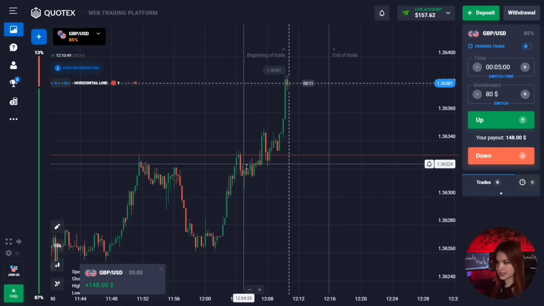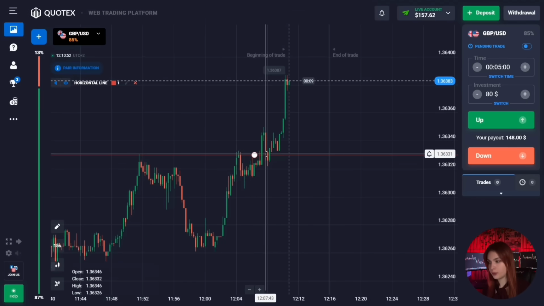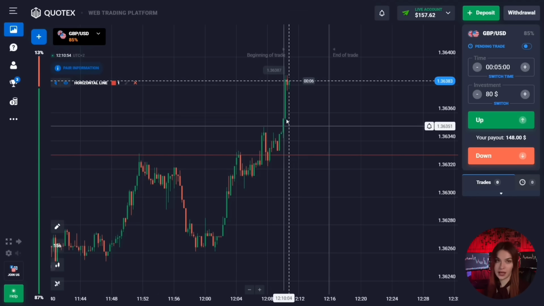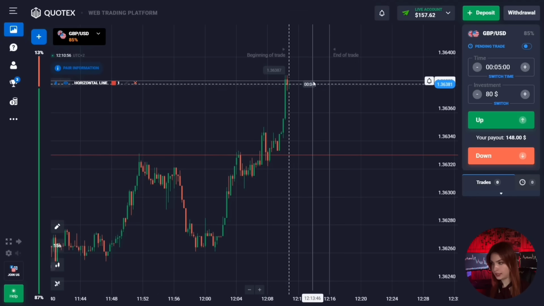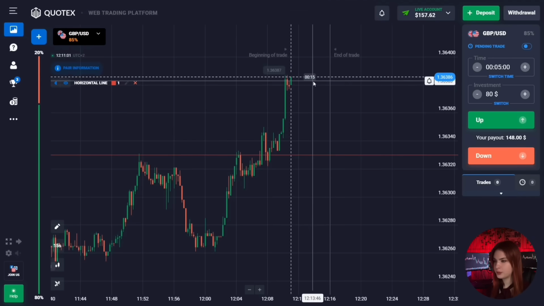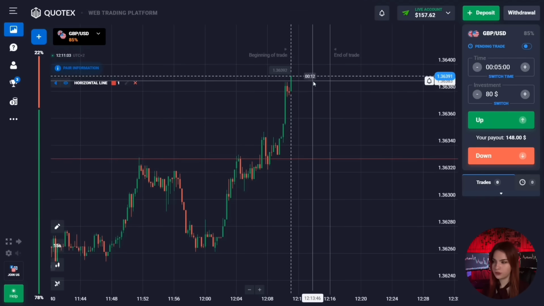So guys, it's a pretty good start. As you can see, the price has indeed continued its upward movement and the resistance level has been broken. Confident impulsive green candles have formed here. So the bot was right and provided us with a good entry point. The price has decent potential for growth.